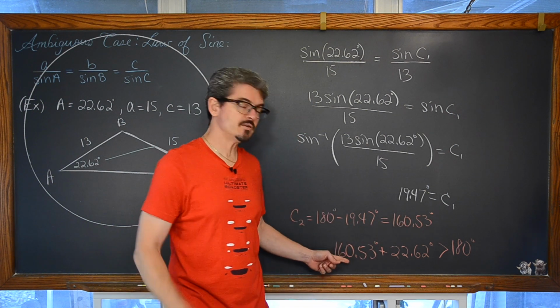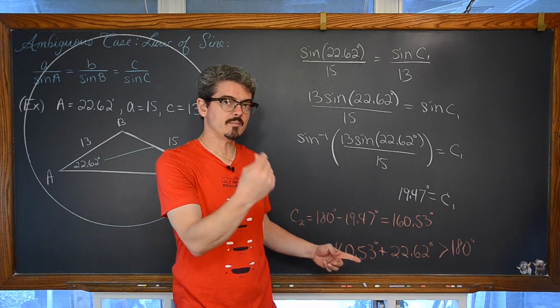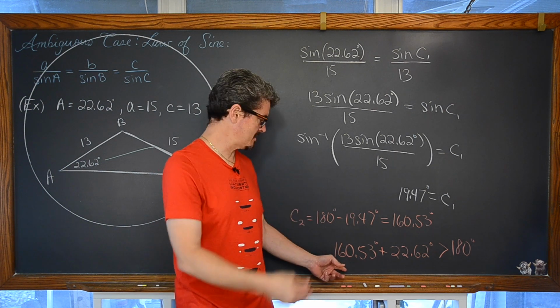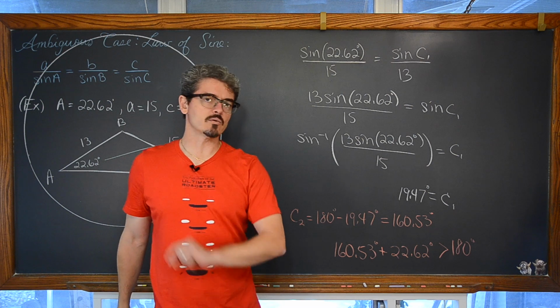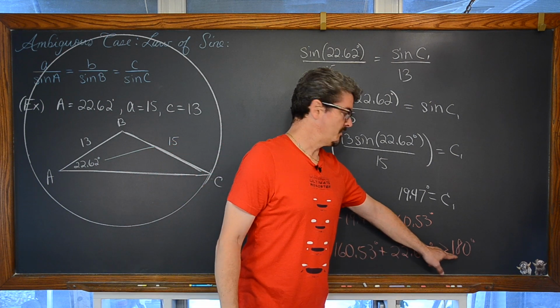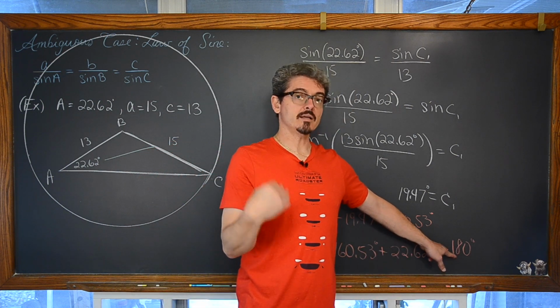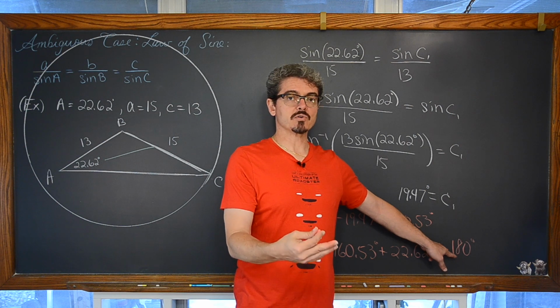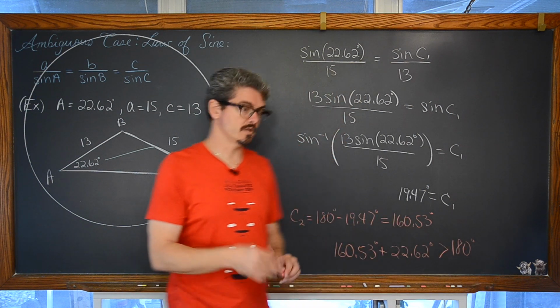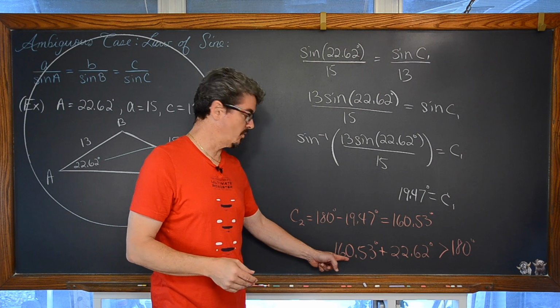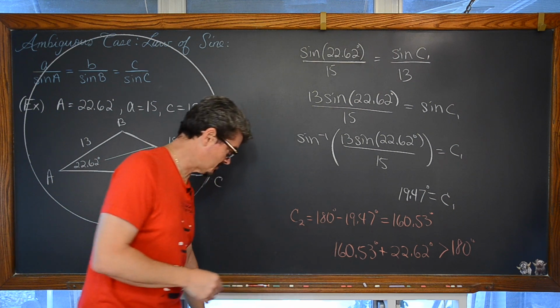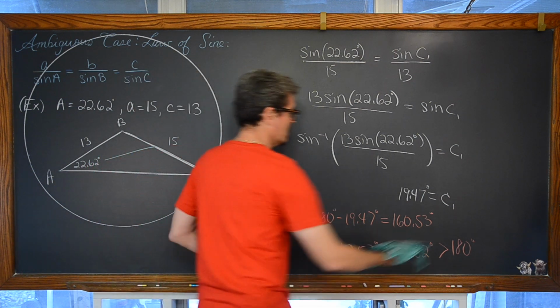Now the sum of that new possible second angle, whether it be A sub 2, B sub 2, C sub 2, plus the original angle given, isn't a sum less than 180, opening the door for a second possible triangle. This sum is over 180 degrees. We cannot make a second triangle with this second possible measure for angle C, so this only has one solution.